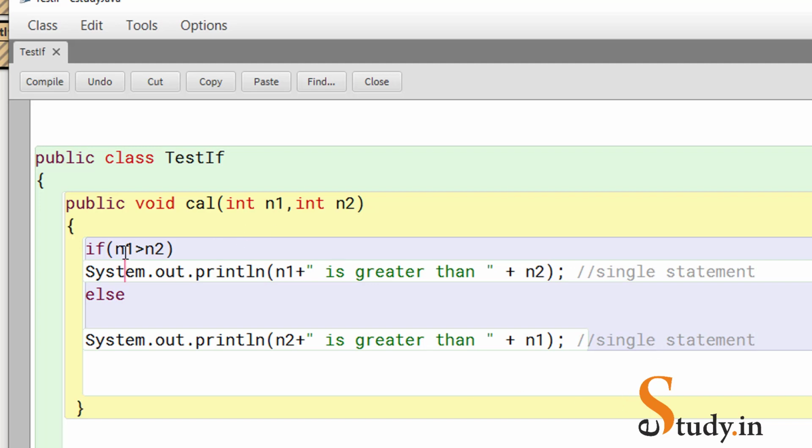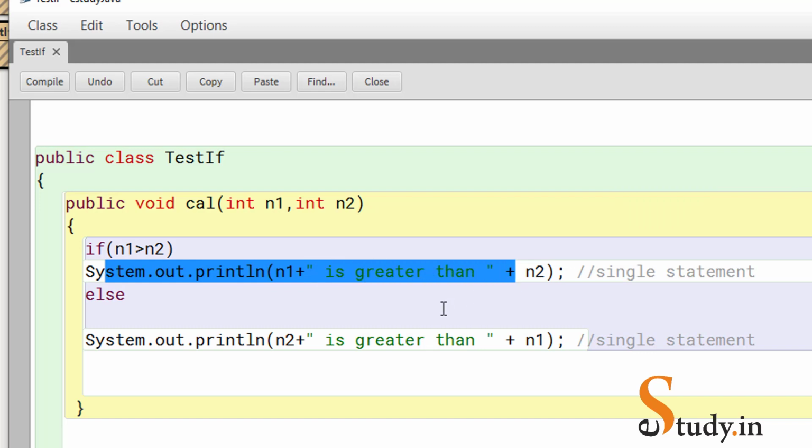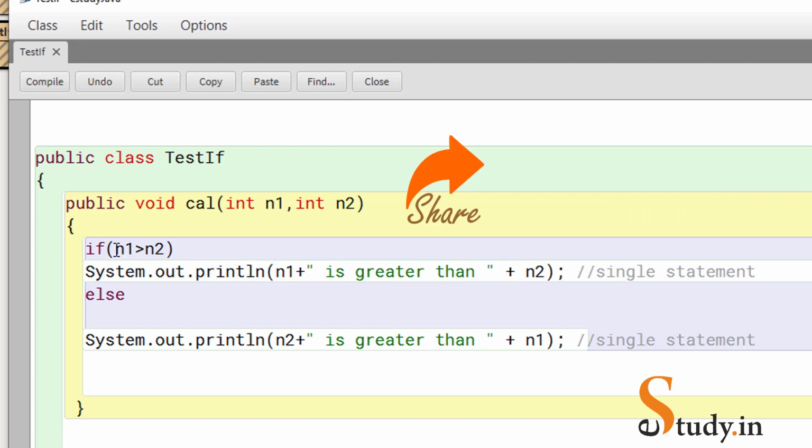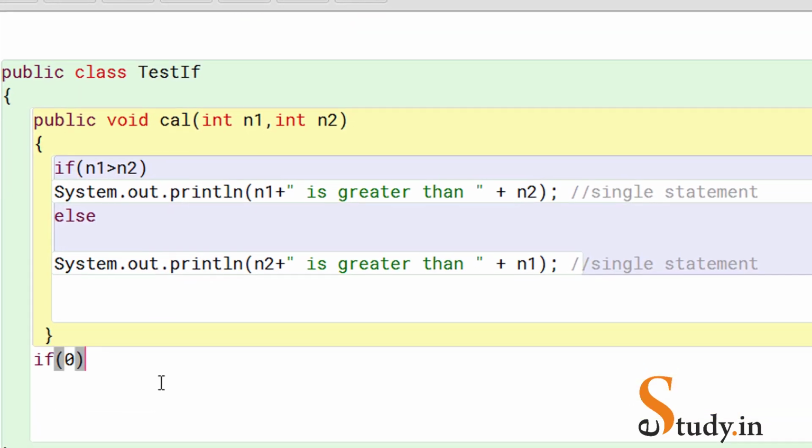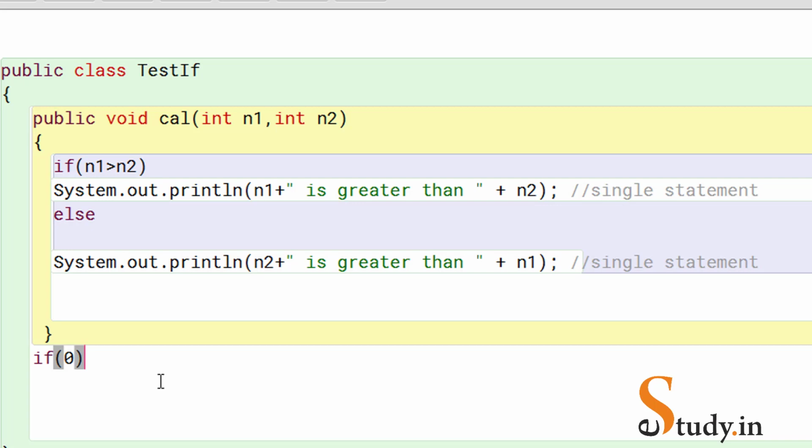Here you need to understand that the statement which is part of if will be executed if the condition is true. And condition true means that it should evaluate to a non-zero value. That means if instead of writing like this, if I simply write if 0, so if 0 means false, because in computer 0 is false and 1 is true. So if 0 always means false, so that means it will go to the else. Okay, so the condition has to be true. So if you write if 1, that means true.